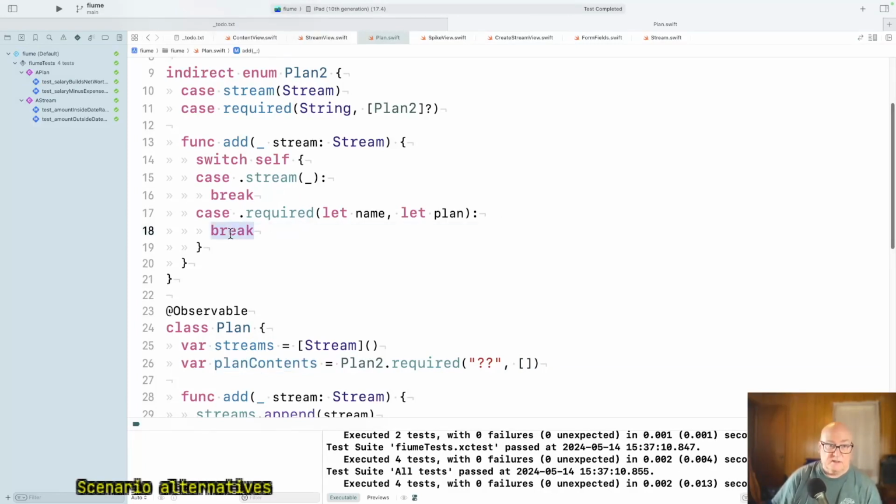But this, now can I change these? I almost think you want to generate a new one.